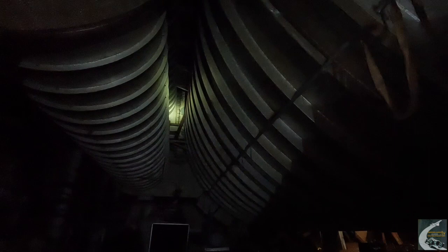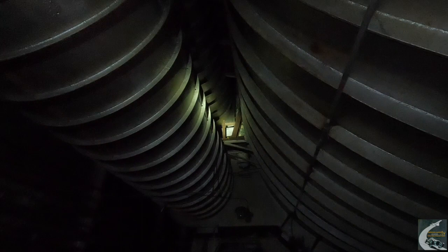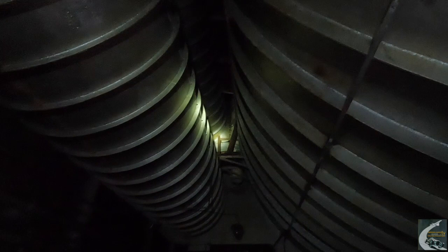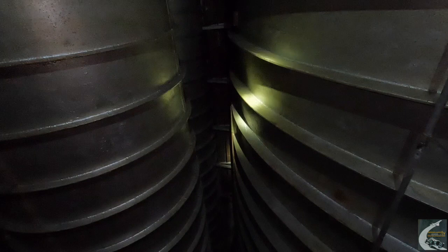Without all this material in here, there's actually a very large space to work in. At the top you can see ladders that were in place to allow access to the top of the chamber — there's even a drawing showing ladders going all the way across. However, the space at the top is only about a metre, so I wouldn't want to be crawling around up there during an experiment. At the very top there are three or four portals to allow viewing inside the chamber while it was operating.